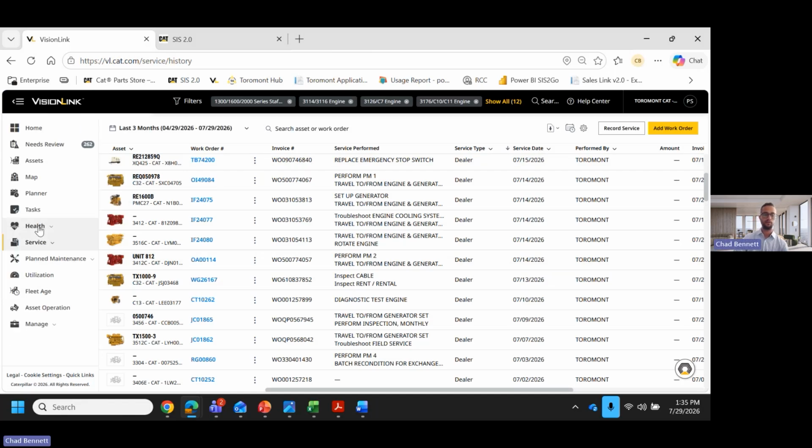This is a lot of information compared to when VisionLink initially came into play. We had about 4 buttons up top, but now it's extended just because of the amount of information we get and also the accessibility to the dealerships and being able to have the dealership tie in with Caterpillar and share data back and forth to be able to understand where machines are at and how do we make it more convenient for the customers in terms of reaching out to them when they have a high priority or an event that would eventually cause them some kind of downtime.